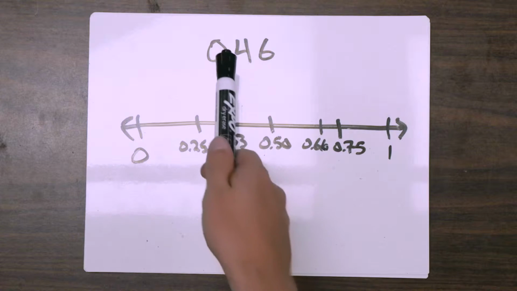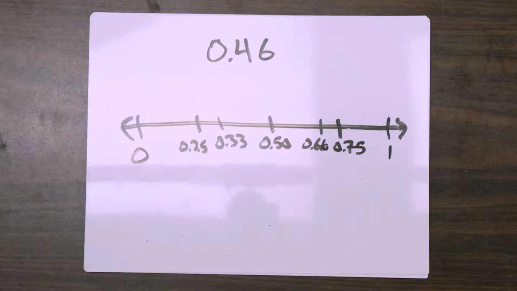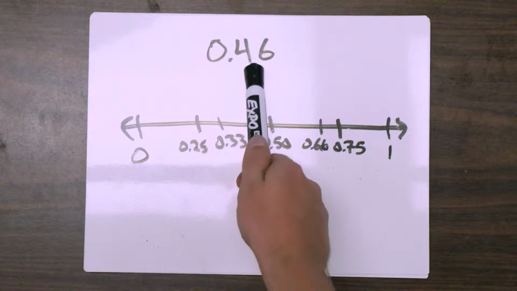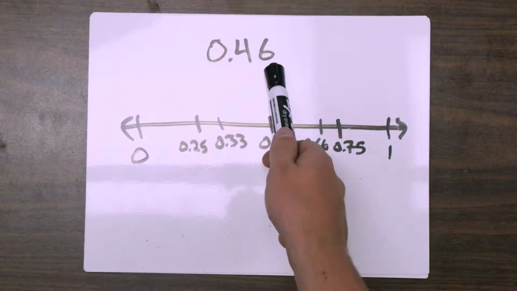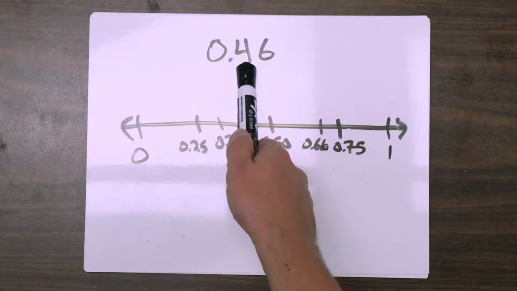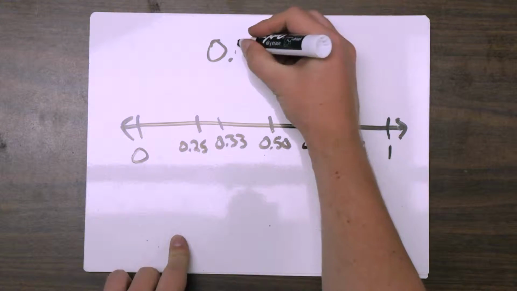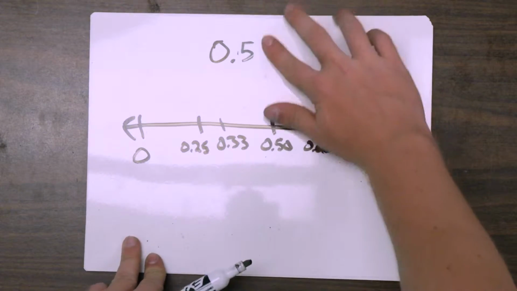Well, I can round this. I can round this number to the nearest tenths place and figure out where it's close to. So I'm going to follow my rules again. I'm rounding to the tenths place, so I find the tenths place, which is right here. That's where the 4 is. Then I'm going to check the neighbor to the right. It's 5 or more. It's a 6. So I'm going to increase this by 1. So that's going to change into a 5. And then I drop everything to the right.